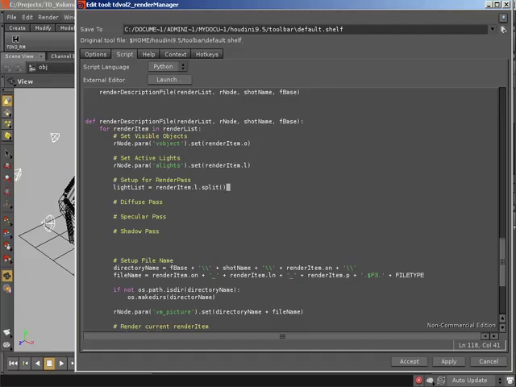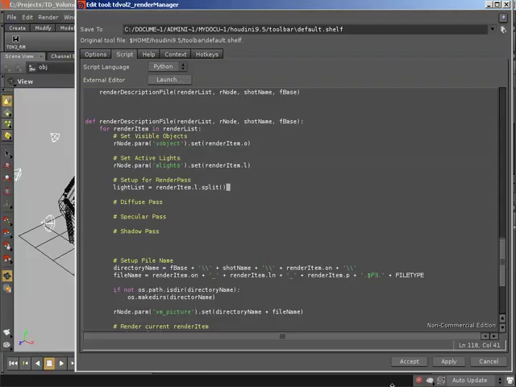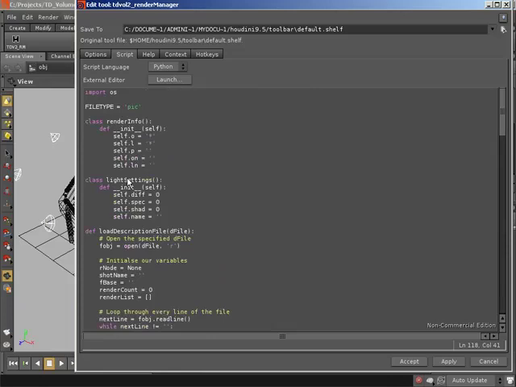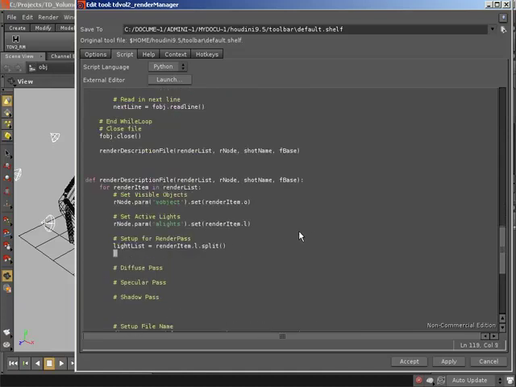So this is going to take that light argument, which could be any number of lights space separated, it's going to break it down based on spaces, and each light is now going to exist in its own index in the array. I'm also going to create another array, and this is going to be an array of our light settings classes. One class instance in our array is going to be created for every light that we have. So we can have diffuse, specular, shadow, and name for every light that we have. So I'm going to start this out as an empty list. And so let's create a light settings list and start this out as an empty array.